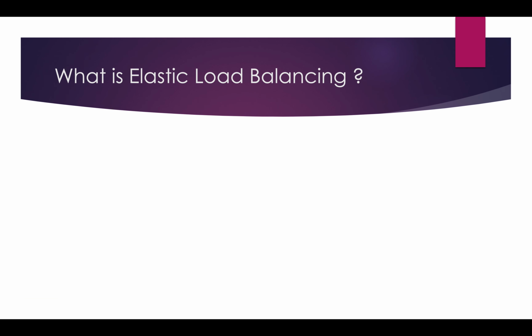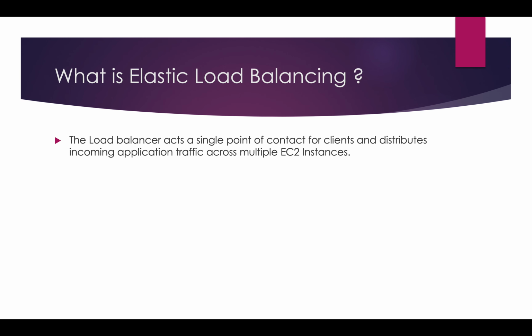Next, what is elastic load balancing? I'm just giving the definition. Just read the definition. The load balancer acts as a single point of contact for the clients and distributes incoming application traffic across multiple EC2 instances. Right now we created a single EC2 instance. Single point of contact is nothing but your public DNS name.